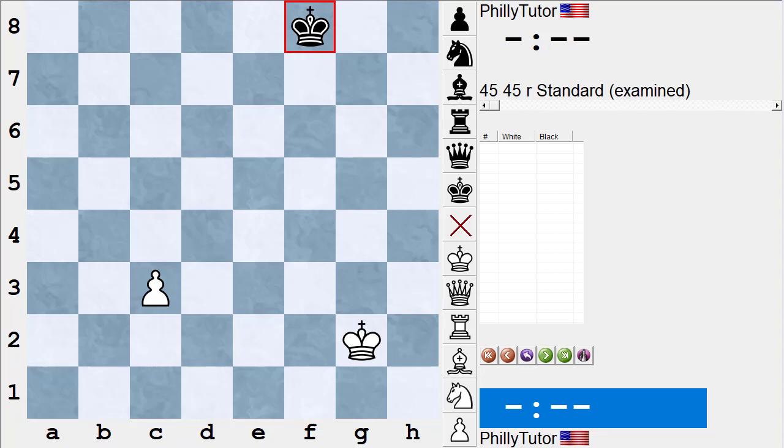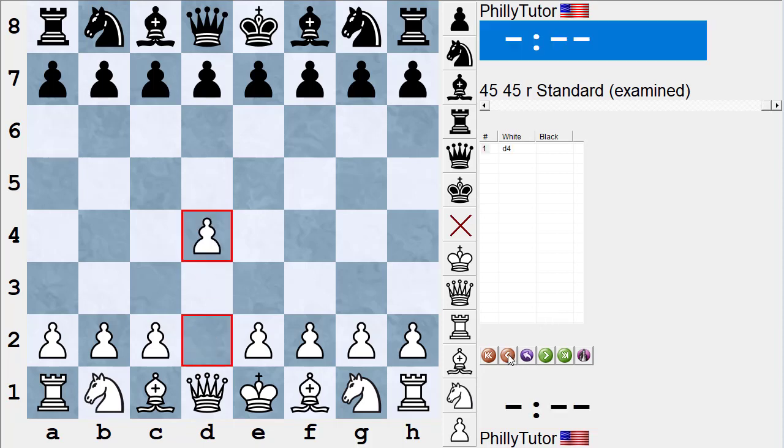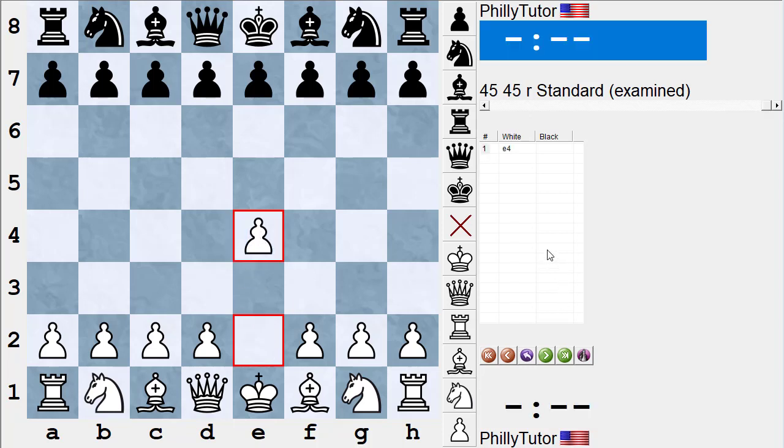Now, why do we start with positions like this? Well, if you're studying the opening, you're going to study a position that starts like this every time, and you're going to work your way into the opening. If you're learning a d-pawn opening, you're going to start with d4. If you're learning an e-pawn opening, you're going to start with e4. With endgames, it's exactly the other way around. You start with basically nothing, and you work your way to more and more complicated positions.